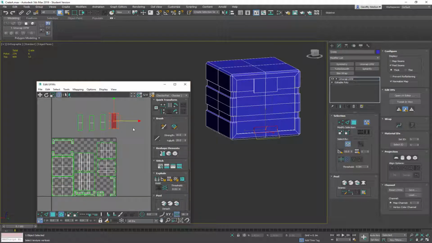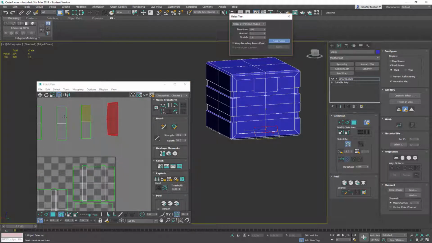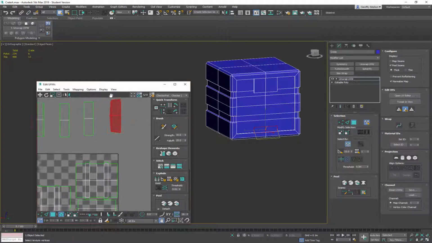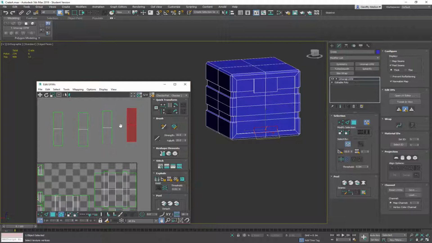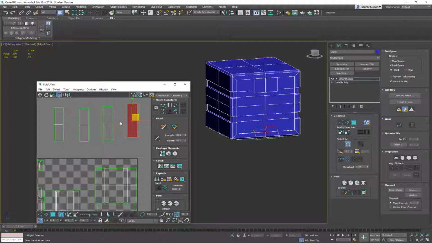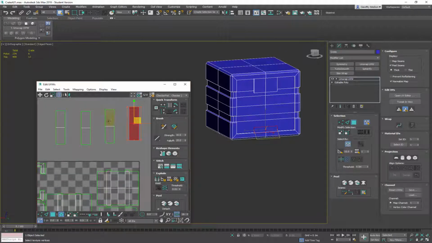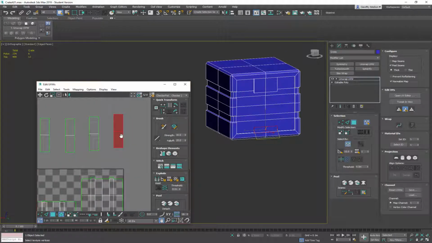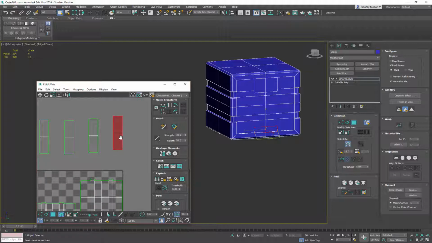So what we could do is try real quick to see how bad relax would be on it, and that's what I expect to do. If I turn on a relax, you'll see that it does this, and that's because it's trying to figure out how to make these corners, which is the big problem. But we don't want that. So what we're going to do, I'm going to save right now. So there's a couple of ways I could do this.